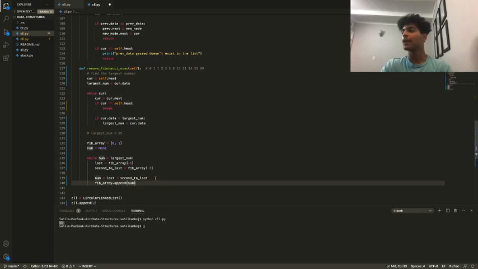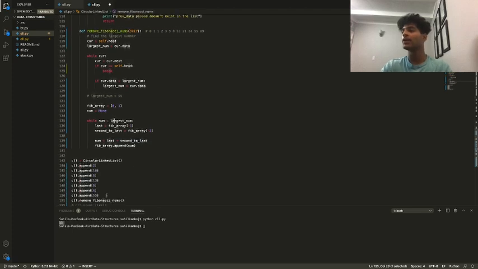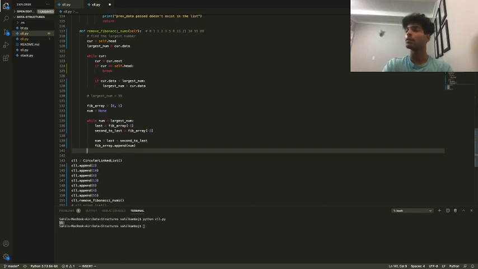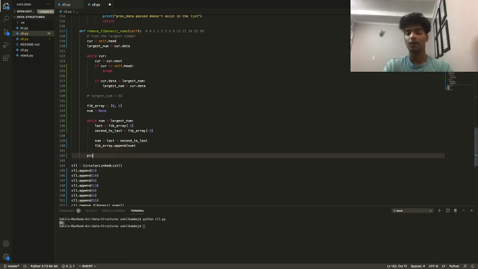Each time we update with the new num that we append to our fib array, and once we get to a point where our number is greater than 55, we're going to stop appending. If I can pause that, I will print out the fib array so that we can see it.